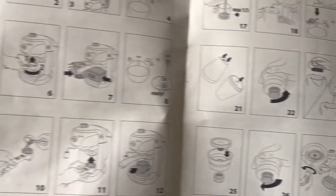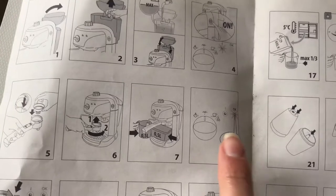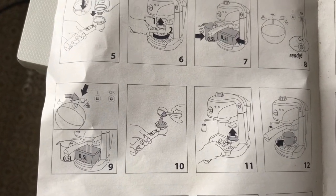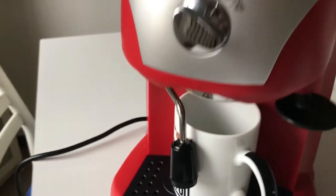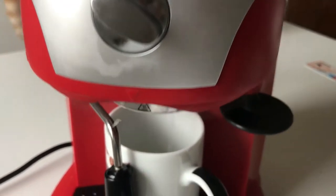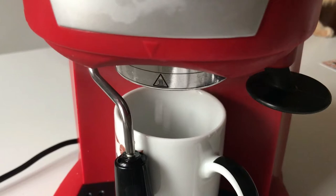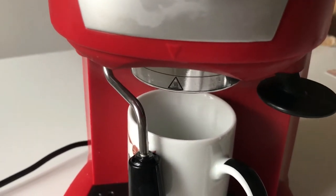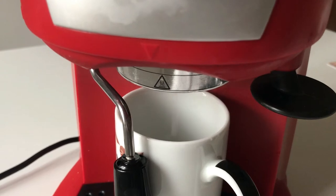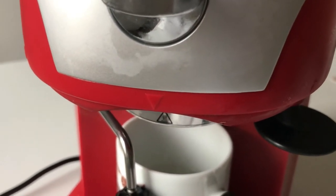I'm gonna try — I think I'm up to this point here and I can start making something. Look, it says here, this is where I am. So now I have to turn it to cup and let some water drain out for some reason. I guess the first time you do that is to clean it. I don't even know if it automatically goes off. Oh, it's very hot — can you see the steam? Super hot. It doesn't look like it's gonna stop. I don't think it's gonna stop on its own.